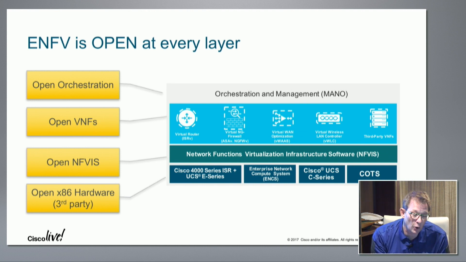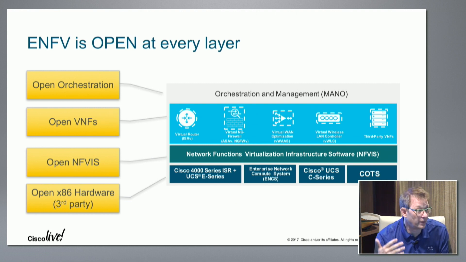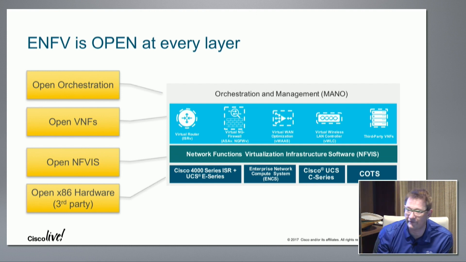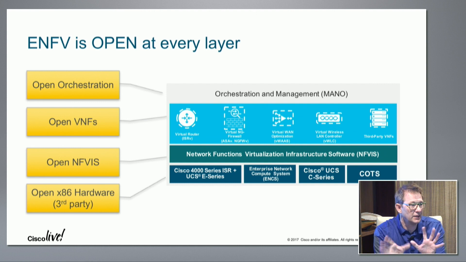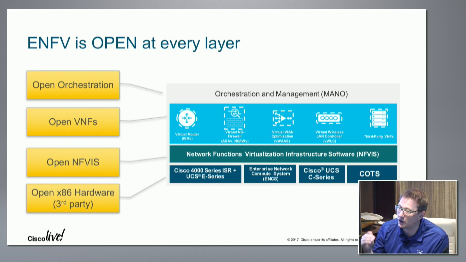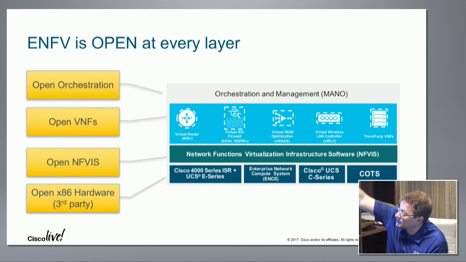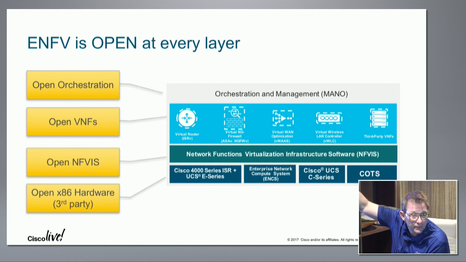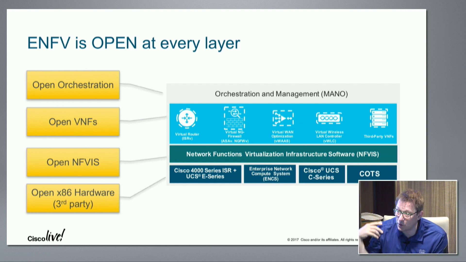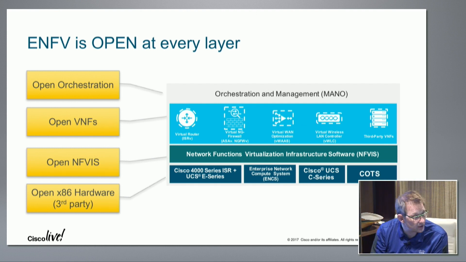Secondly, I would say, is openness from a software perspective in terms of APIs. Many of our customers, and in particular partners, want to use open APIs in order to innovate on top and provide their own value-added services — making small enhancements through those APIs and how the system behaves. That's the openness at the software layer with APIs that we're supporting at the NFVIS layer, at the orchestration layer in APIC-EM, and also increasingly inside the VNFs themselves. One topic you'll hear us discuss is programmability — NETCONF and YANG on IOS XE itself — which is also something we can support here.